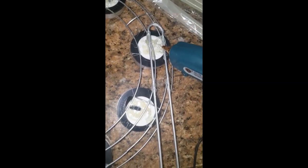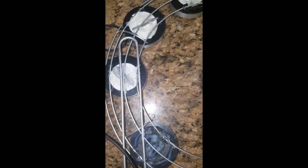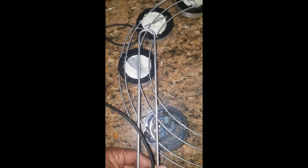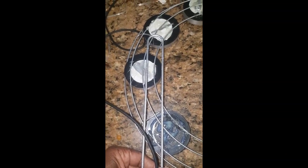I am back. Now, I already glued this side, and I reinforced some of the other lights on the back of here, and I'm going to show you how I'm going to actually add glue around here, and then I'll be back, because I have to actually hold this to get it to adhere, but I will be back and show you exactly how I did that in a couple of seconds.